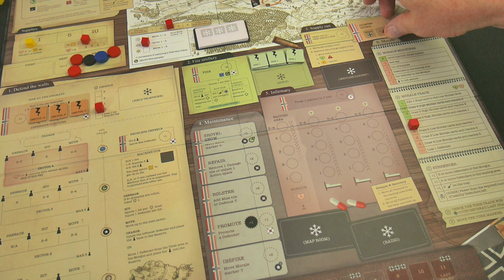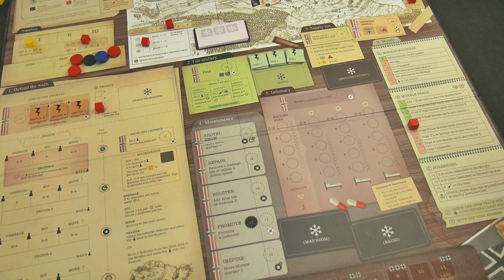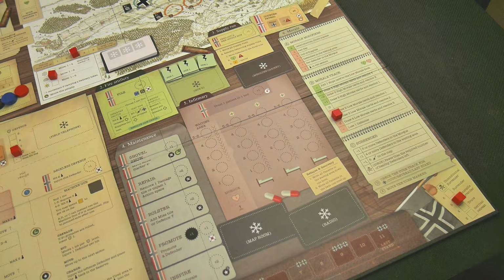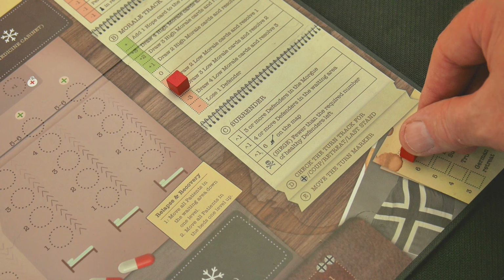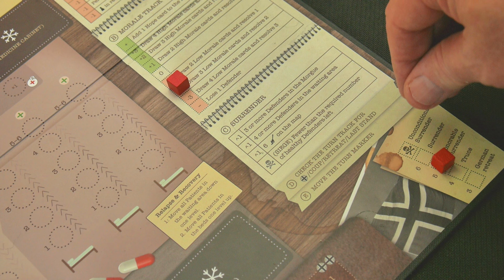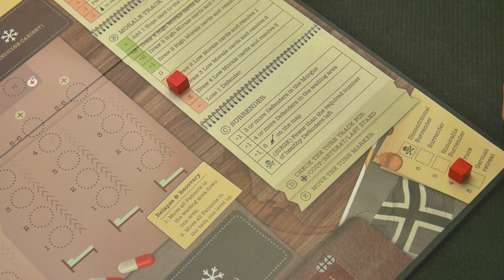Then we come on to morale. The morale track will move up for good morale, so we'll draw cards from the high morale deck, or our morale will go down and we'll draw cards from the low morale deck. And finally, in the bottom corner here, our marker starts off at honourable surrender in the middle. The marker could go up to surrender, or even the top there, unconditional surrender, or a better than historical result would be truce or a German retreat. We start there in the middle on honourable surrender.